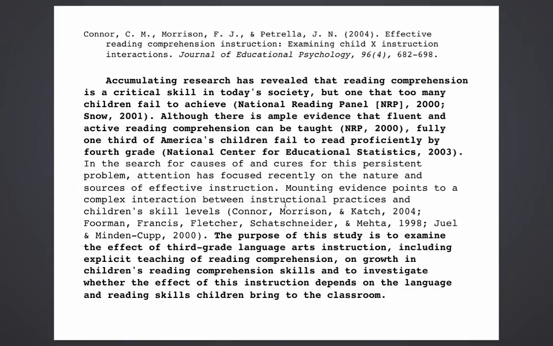So what I've provided here are examples, and I'm not going to read through these, but this is the first paragraph of a study published in Journal of Educational Psychology, and the first sentences that are bold would be the broad problem. And then the last sentences that are bolded are the statements of purpose. So please pause the screencast, read through this example, and get a sense for what we mean by problems and purpose statements, and how they might look in a published study. So you can see it doesn't take much to introduce readers to both of these things.